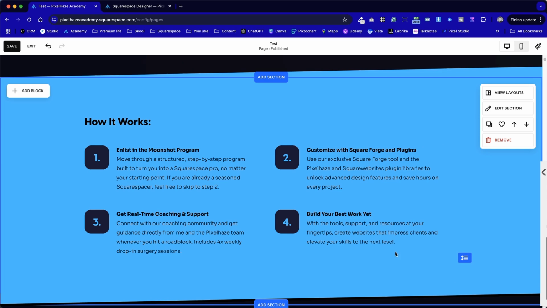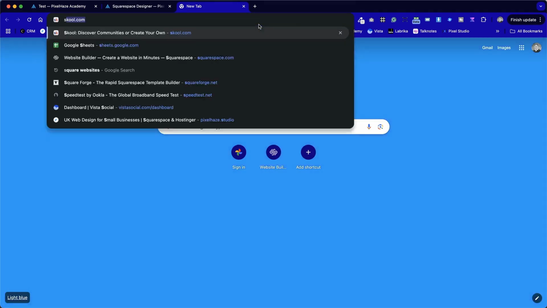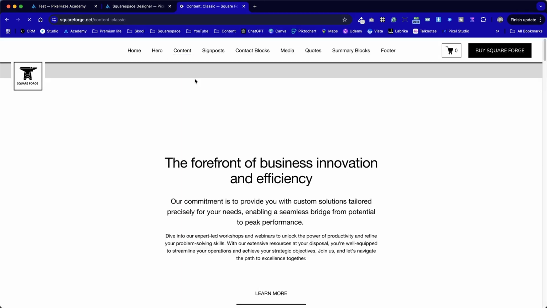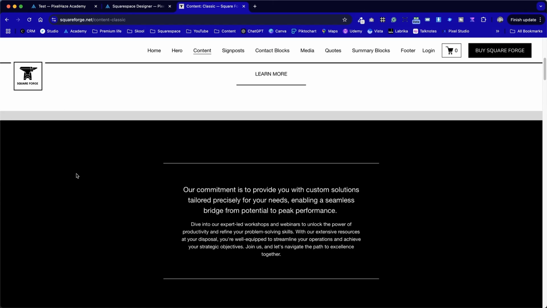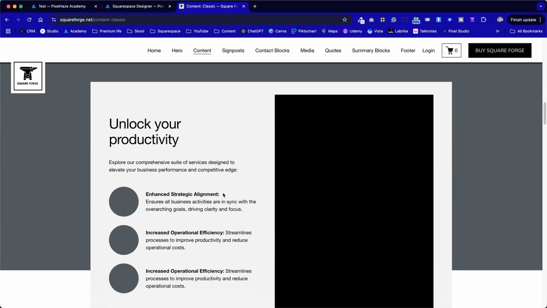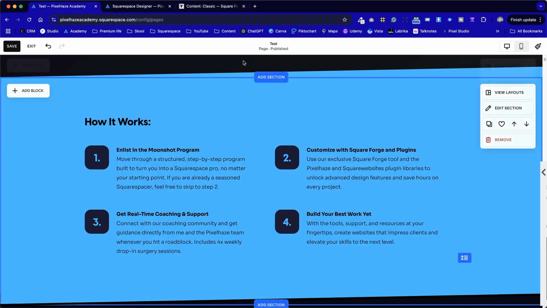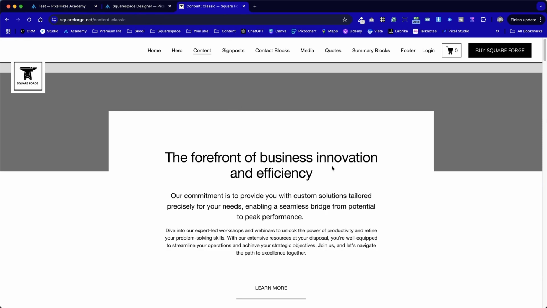What it means now, if I've got a client who wants to use this effect, is I'll bring it into SquareForge, and then we can take that white labeled section from SquareForge and bring it into any other website. I'm just showing you some examples. Here are just some content blocks that we can take. So we can log into the admin version of our master template for this, copy the layout, something like this, bring it into any other Squarespace 7.1 site, and then we can start adjusting it and fine-tuning it to work. Or alternatively, head over to SquareForge and just steal any of these layouts. You can use my tutorials to work out how to rebuild them.